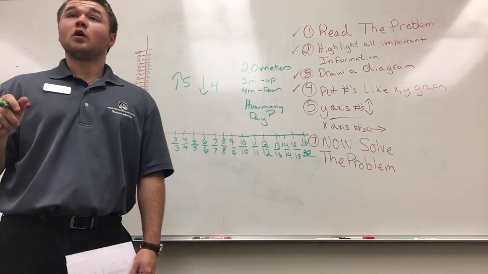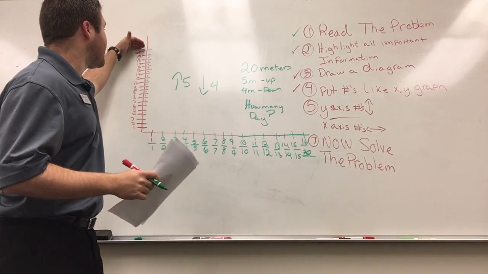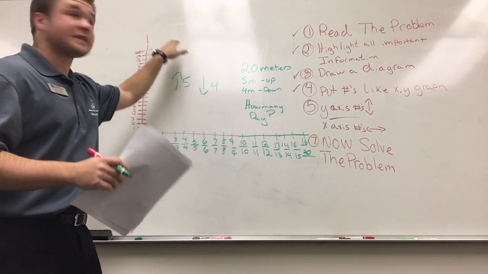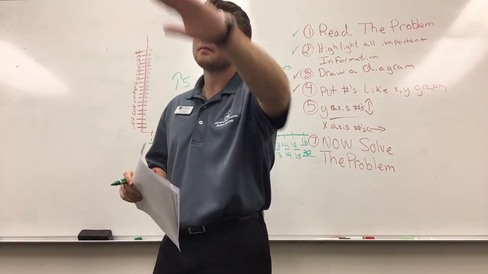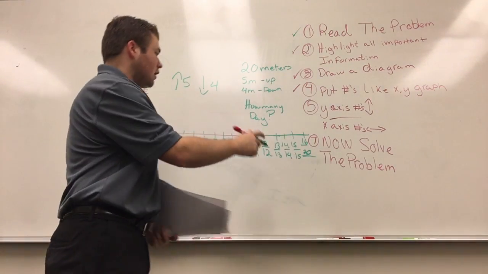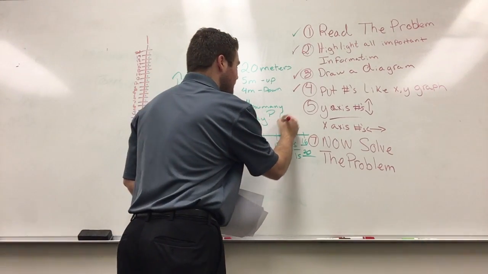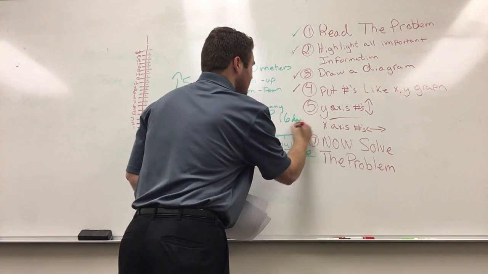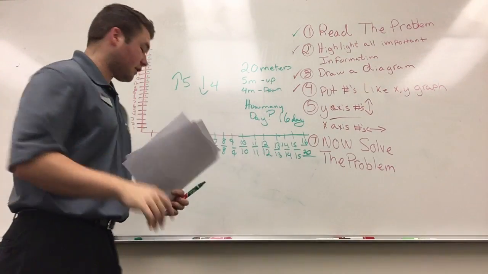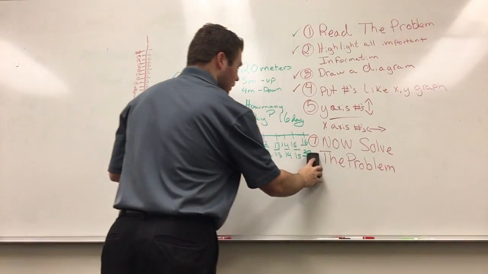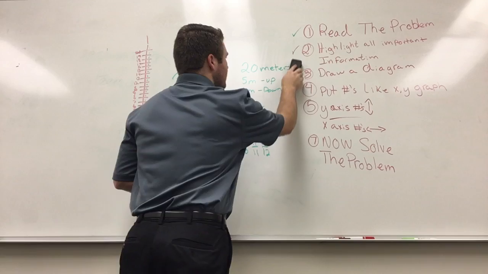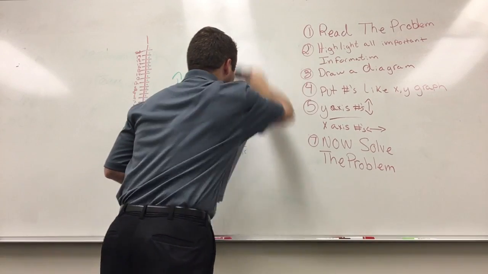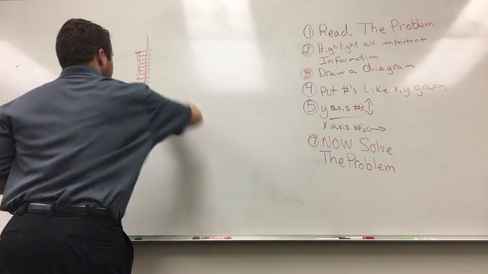Because remember, we're just trying to find out how long it took him to get to the top. Once he's at 20, he's not going to fall back down the well. He's already at the top, okay? So how many days is it going to take? 16 days, okay? So that's our first problem. So we're going to erase the board now. We all got our work.